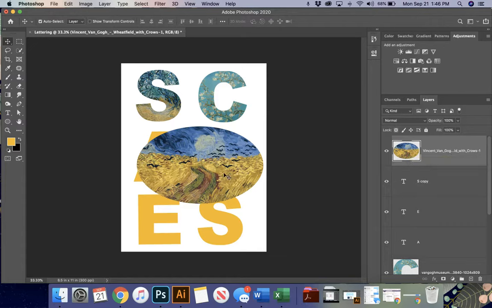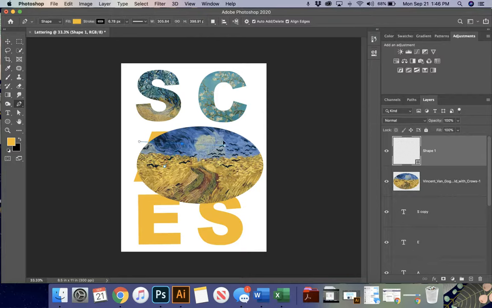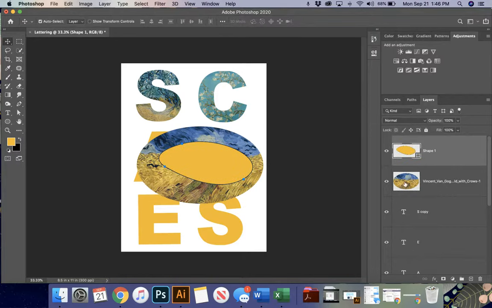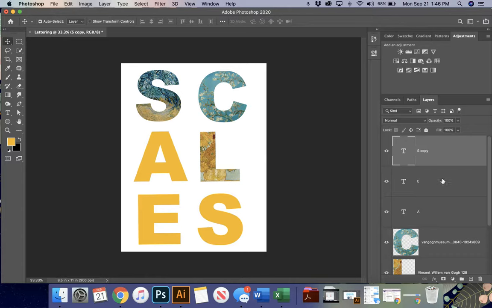You can use this on a pen tool shape if you want to use the pen tool and create your own shape and cut out a specialized shape depending on what you're trying to do. You can use this for almost anything. It doesn't have to just be letters or shapes. You can use this for anything that's already created. And I use this actually quite a bit. It's a very versatile skill to have, knowing that the command key will select whatever's in that layer and put dancing ants or selection, depending on what you prefer to call it, and allows you to manipulate and edit that image. Hope everybody enjoys this activity.